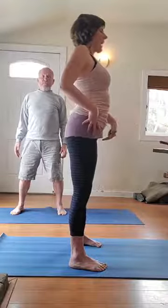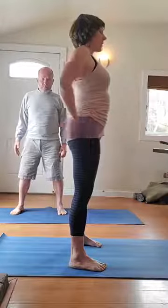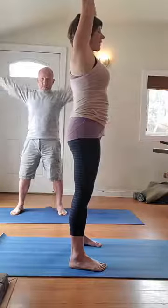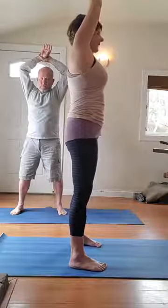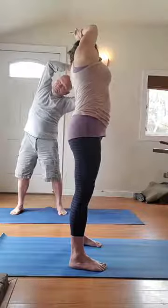Inner groins go back. Tailbone goes down. Find that opening across the pelvis. We're going to keep this space long. Ribs back. Reach your arms up. Grab your left wrist this time. Bend your elbows out to the side. Think about staying in this plane of action and pull your left wrist over to the right.